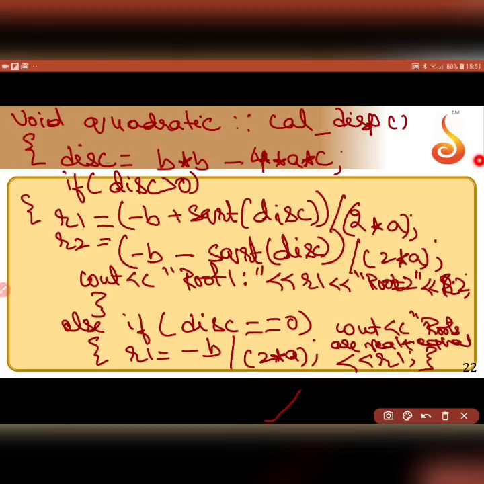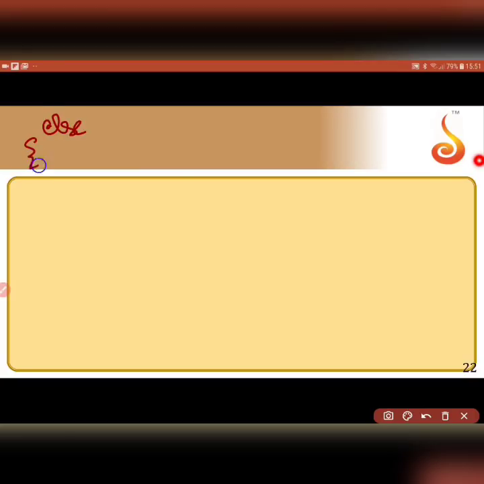Fine. Now the continuation of the same, it will be else. Else does not come with a condition, because if the discriminant is neither greater than 0 nor equal to 0, then it should be less than 0. So what will I print here?